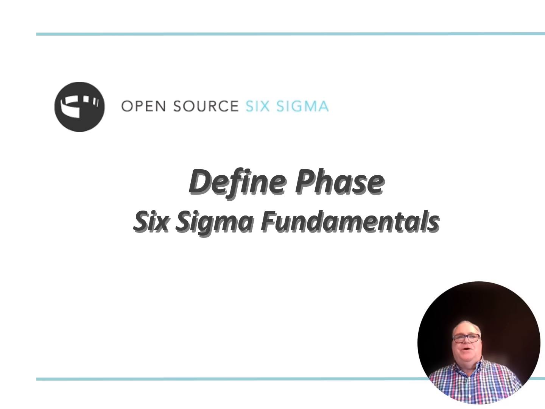All right, we call this section number 2 in the define phase, Six Sigma fundamentals. We're going to talk some of the basic blocking and tackling elements. So some things will be metrics, some will be philosophy, some will be some actual tools that you can use on your project. But again, some more background to get us in the right framework to move forward with executing a Six Sigma project.